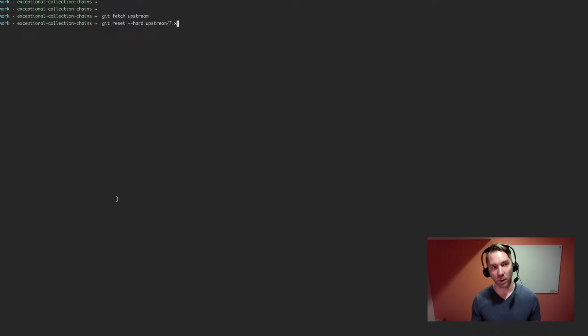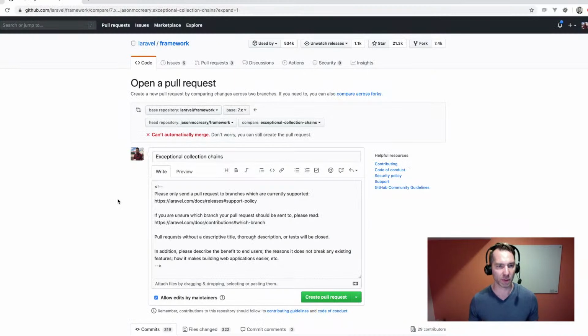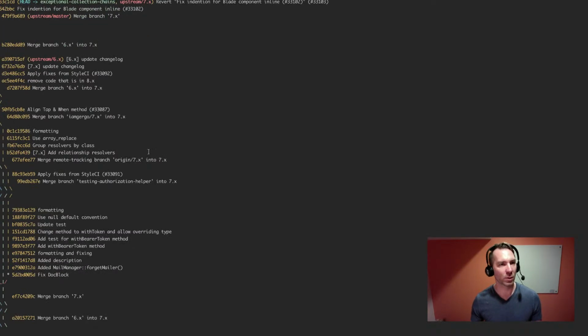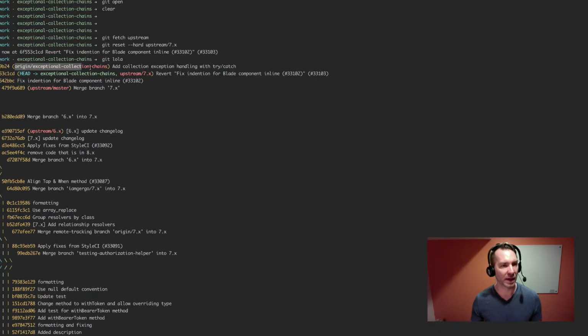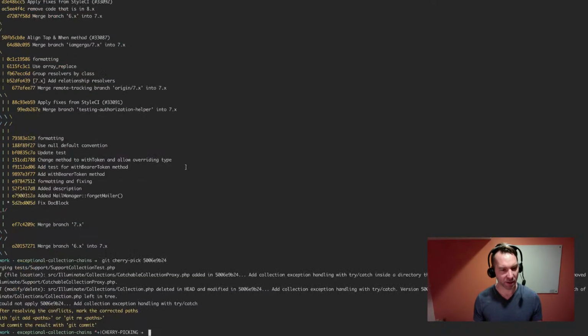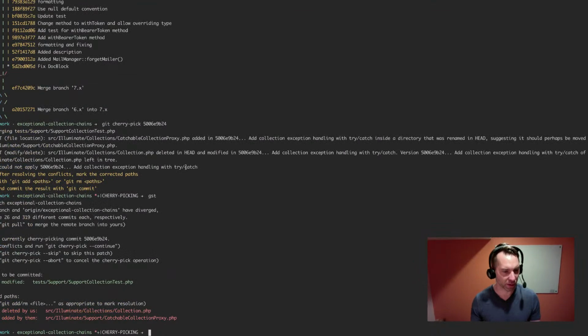So I'm going to make this branch look like Laravel's upstream. I'm going to lose my work, but I already pushed it up. So I'm okay with that. And there's always the reflog if I really screw stuff up. Okay, so if I do git log, we should see I have my little collections bit right there. So let's bring this back to life. Let's try to do a git cherry-pick of our stuff back onto this. And I figured there would be some issues.